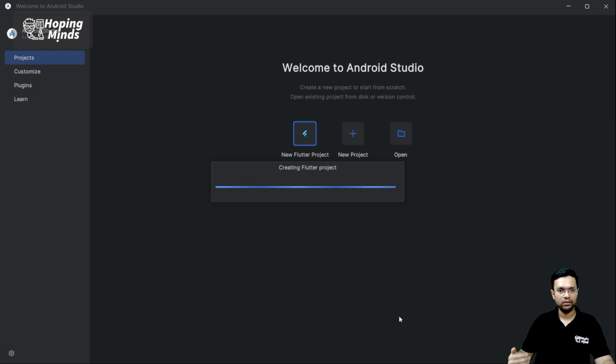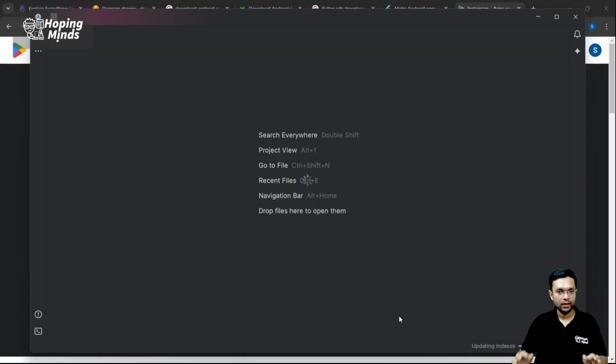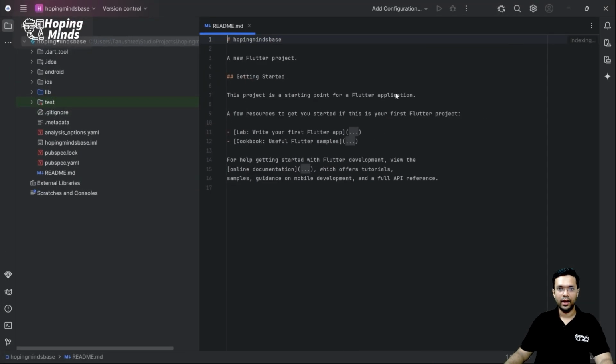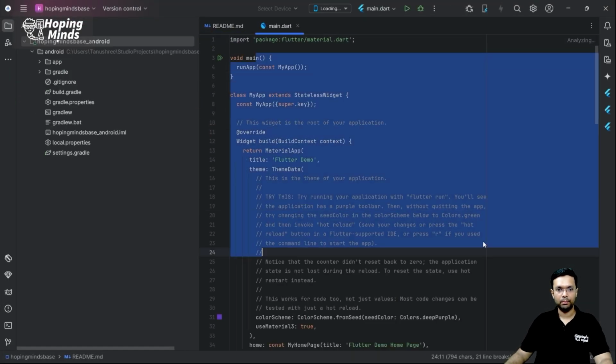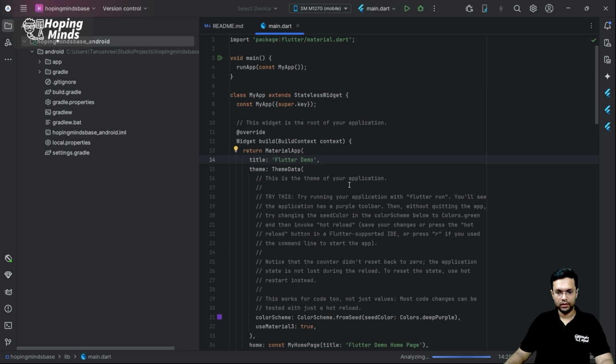Upon create, you'll notice one entire project getting displayed from scratch with sample code. There will be a bit of analysis that you can see at the bottom corner over here. This analysis is the initial analysis, like if you have everything installed correctly, if you have anything which is not going to run in the project, is going to hamper it, or if the SDK is missing, it will get highlighted here. Probably if you're following the steps, you would not come across a roadblock.